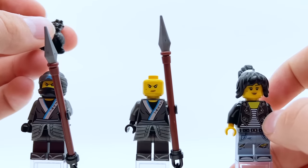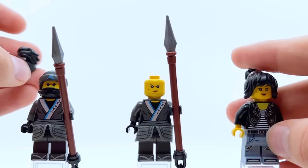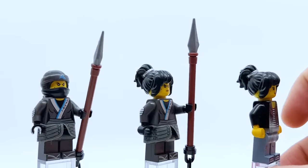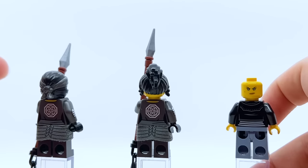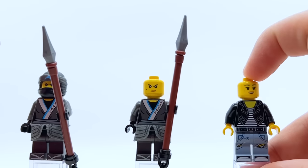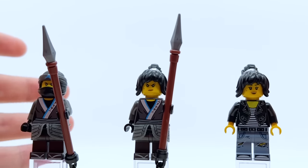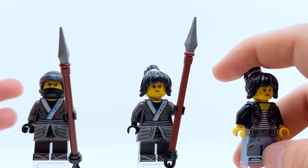At the very end we have casual Nya. I always really liked this jacket and striped shirt design. Unfortunately, the yellow printing for her skin at the top is a little bit discolored — not printed on thick enough, so the skin color doesn't match her face or hands. But the actual design is quite good and I really love that jacket. The ripped jeans are a fun touch. I actually think I like this figure more than the movie ninja suit. She's got like a happy open mouth smile on one side and then a stern expression on the other — very interesting that she has three different expressions across two faces.